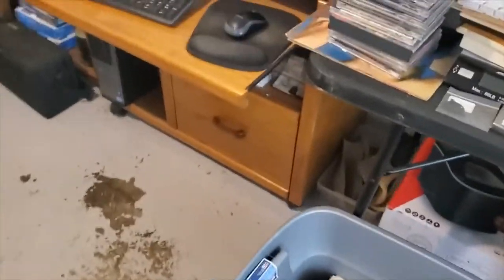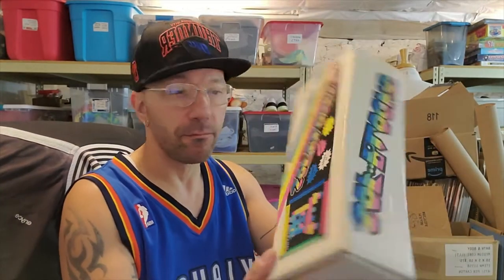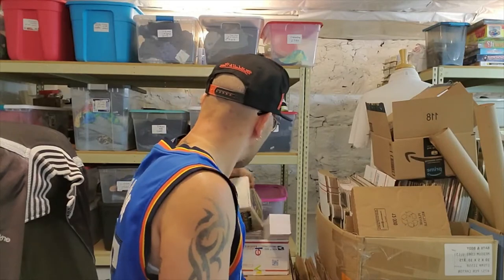On the way here there was a yard sale yesterday and the lady threw some things away. I seen them sitting there last night, so I went through and took what I wanted. I took all the clothing, sorted it - I'm going to donate some, and some of it is trash. But I did find some decent clothing items. I picked up this soft case from 1984 or 1986. The blocks are no good on the inside - they're pretty rough, all chewed up and disintegrating. I'm just going to keep the box and use it to ship something in.